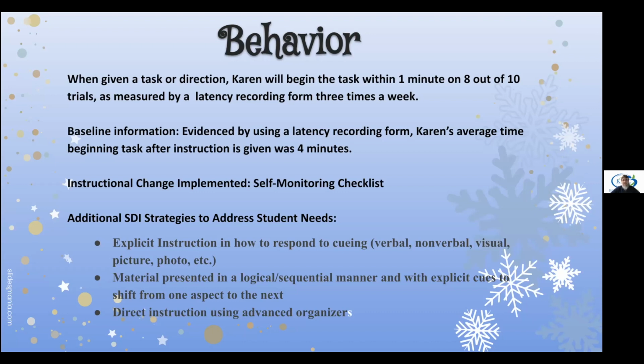There's explicit instruction on how to respond, such as cueing: verbal, nonverbal, visual, pictures, photos, etc. With these, providing multiple opportunities and ways to respond helps all of our students, not just our special ed students, with engagement and with the opportunity to show what they know without being embarrassed. So what you would want to do is teach, model, and practice, and provide immediate positive corrective feedback on the way that you have your students respond, and make sure that they understand it.